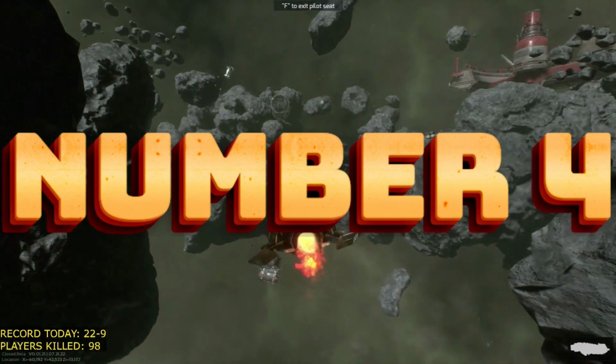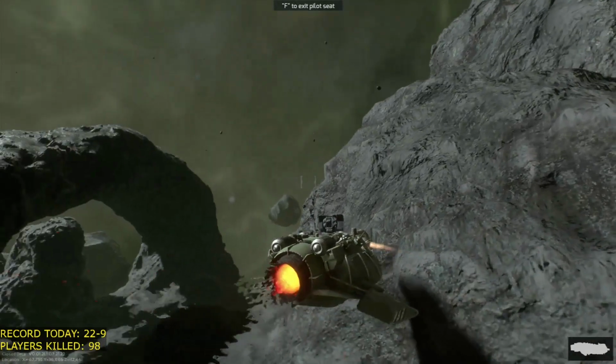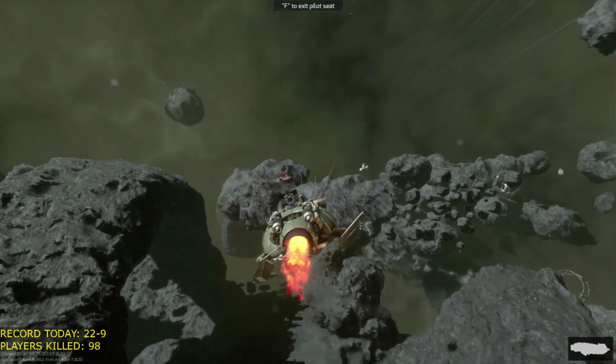Number 4, when you spawn in raid, observe where ships are going. If many are fighting, boarding AI ships, evacuating with pods, that means the station in the middle is primarily empty, making it easier to PvE and loot. Zig when people zag, zag when people zig.